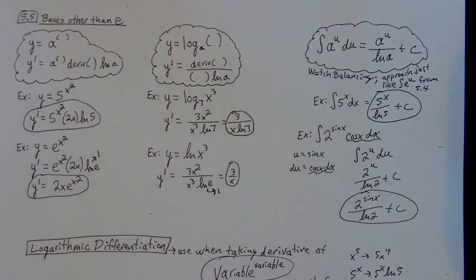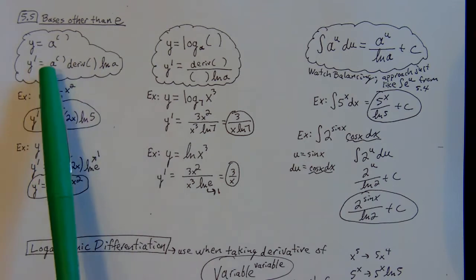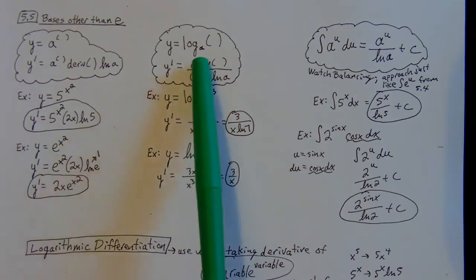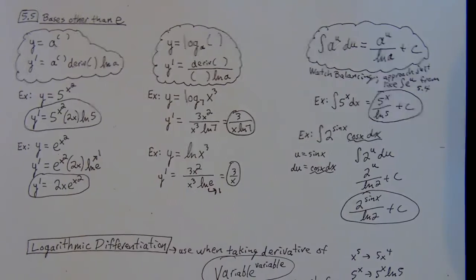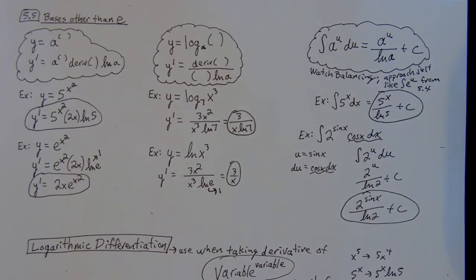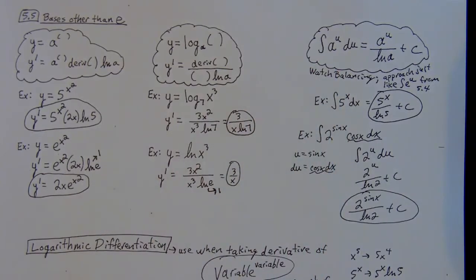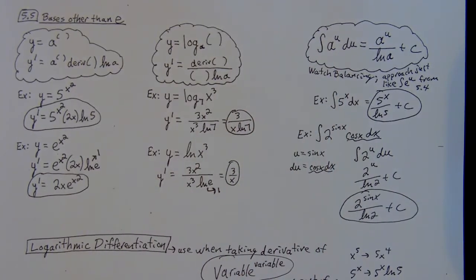But we have three brand new properties that are similar to some things we did before. You already know how to do the derivatives and integrals involving e's and the ln, the natural log, the natural exponential expression there. What we're going to learn this section is how to do the derivatives and integrals with a number raised to a power instead of just e. So like 5 raised to a power. Instead of the natural log derivative, we'll have log base 17 or something like that. Instead of the integral of e to the x, we'll have the integral of like 7 to the x, things of that nature there. So just different bases.